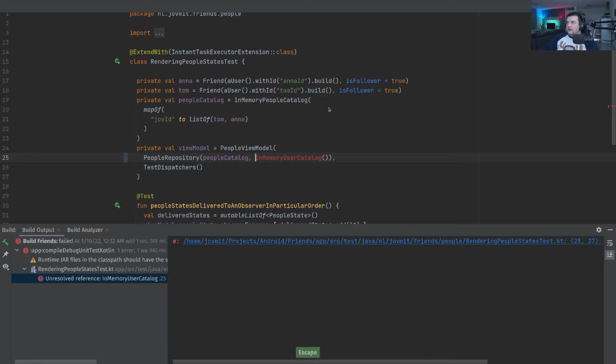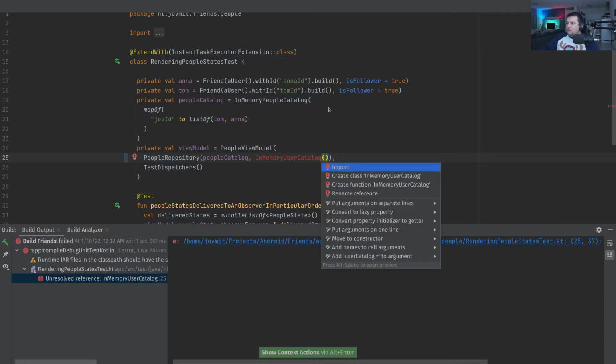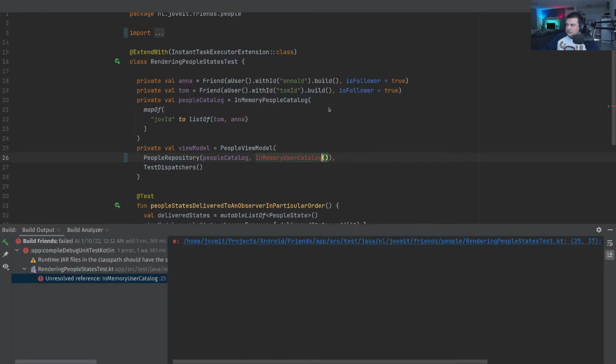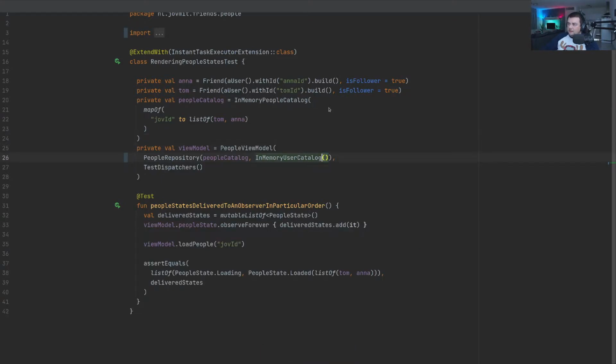Okay, rendering people states test. And this one, for now, let's keep the in-memory user catalog, but here I think the test will fail when we do the actual replacement completely, because here I'll also have to have this data in my in-memory user catalog.